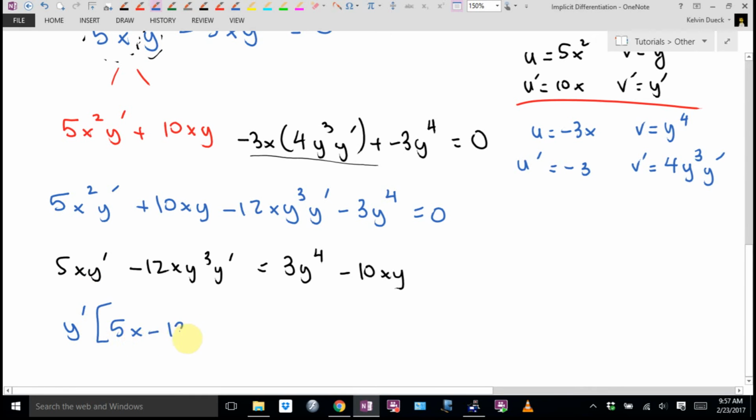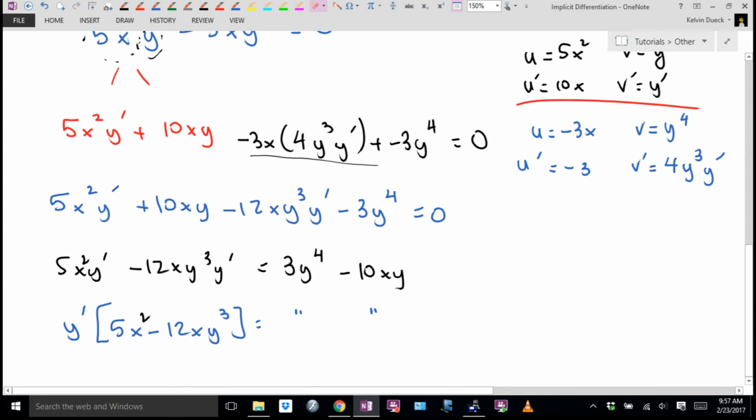5x minus 12xy cubed equals, look up. I missed a squared? Oh, I forgot the squared on the previous line. Thank you. You're writing so much stuff that I tend to eventually use ditto marks for the whole right-hand side of it. You can rewrite it if you really want to, but I got in the habit of just saying this is going to drop down on my next line.